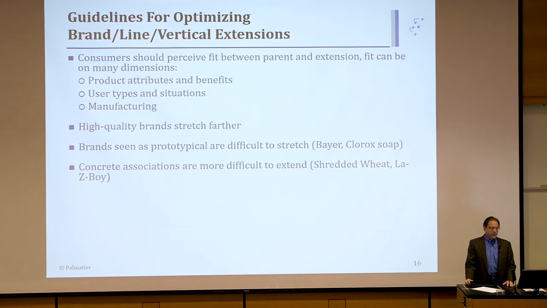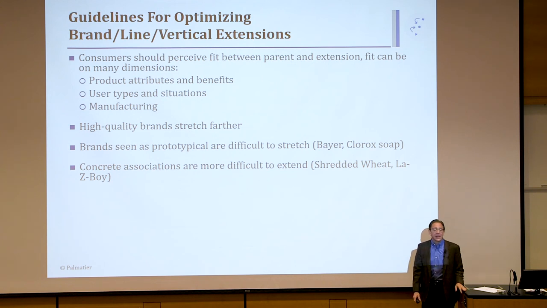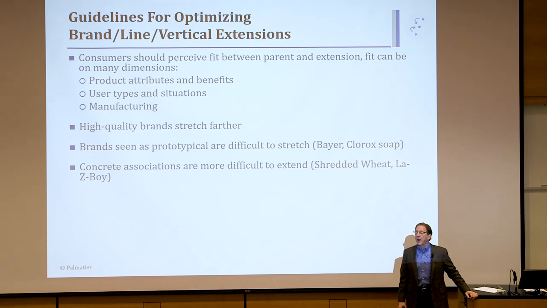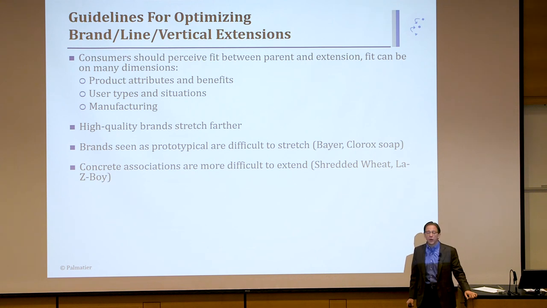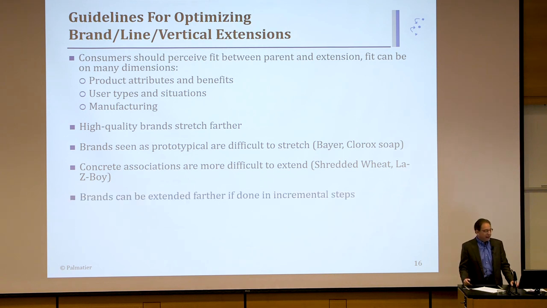Concrete associations. You know, if you're a company and you're called Shredded Wheat, how can you come out with something different? Everybody hears the name. That's why firms like General Electric have changed their name to GE, because a lot of their products have nothing to do with electric. IBM, International Business Machines. You don't see that anywhere anymore. IBM only goes by the letters IBM. Most new firms now are smart enough, when they design their new name, not to give it anything with a concrete association, like International Business Machines. They just give it a word. Why? Because they know that word can be stretched however they want it to be, rather than use words that limit them to an individual market segment, like General Electric and IBM. So they had to go through a brand name change because of that.